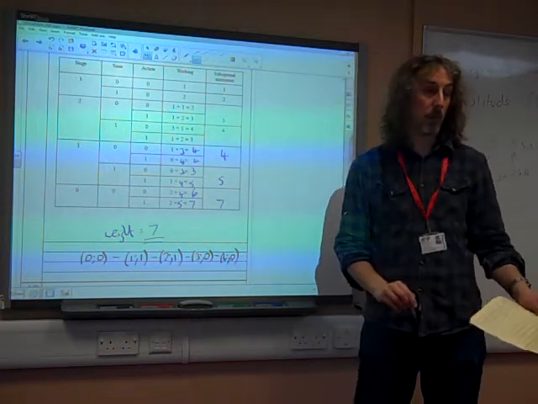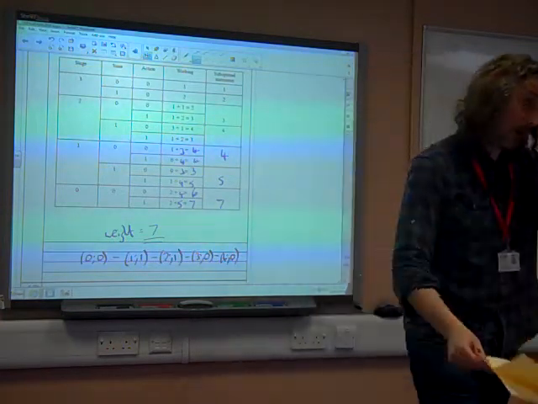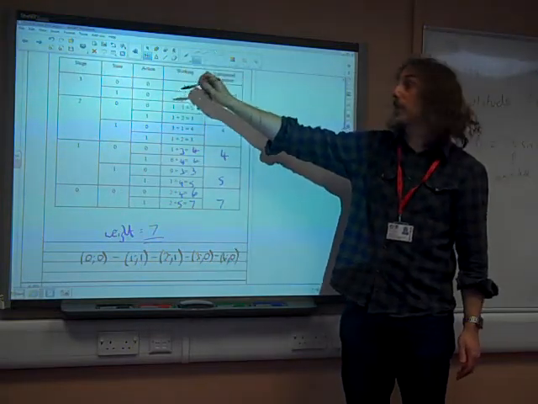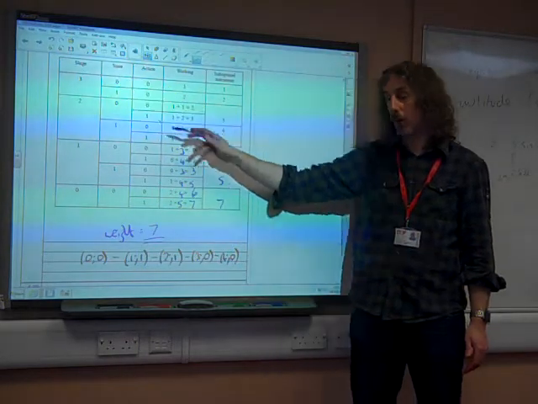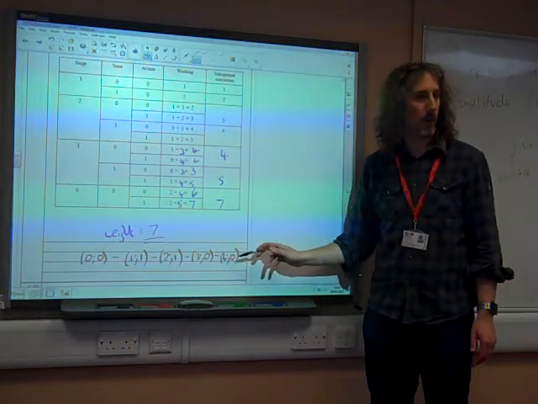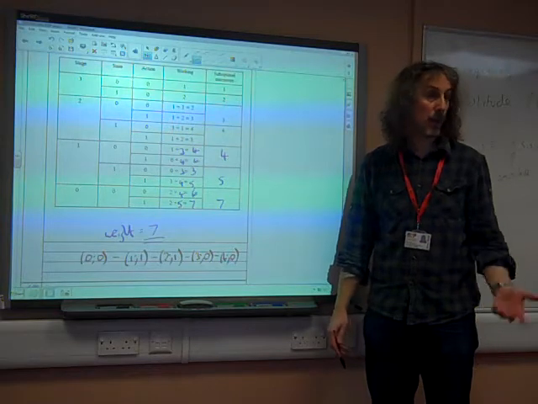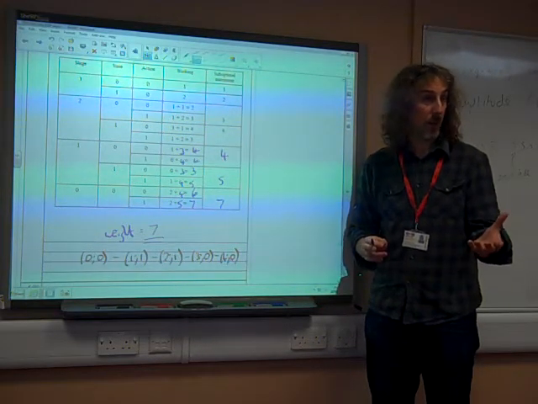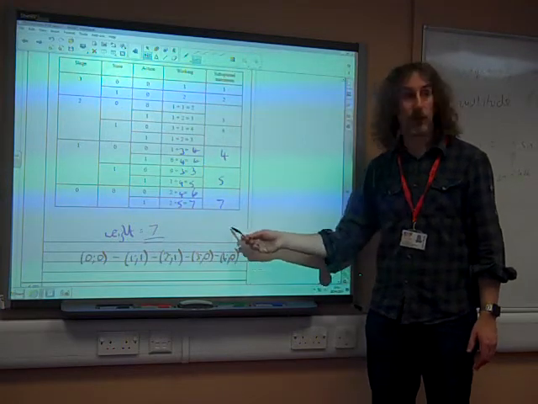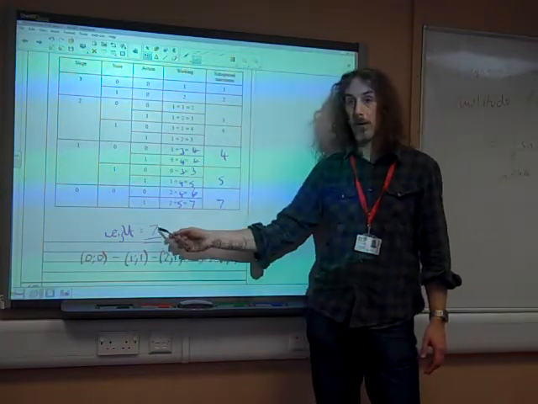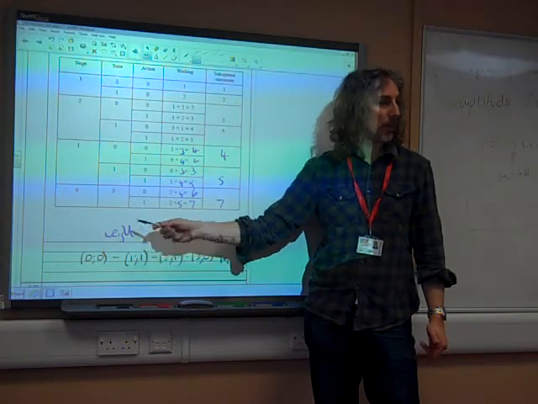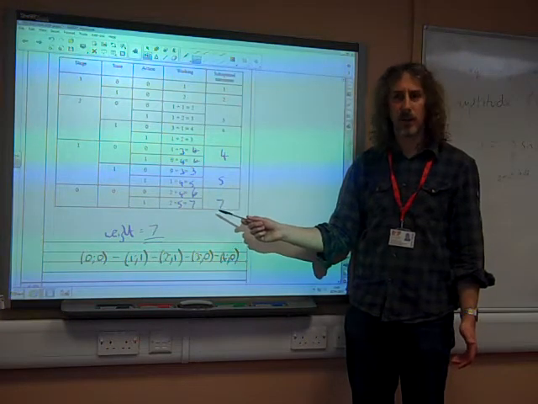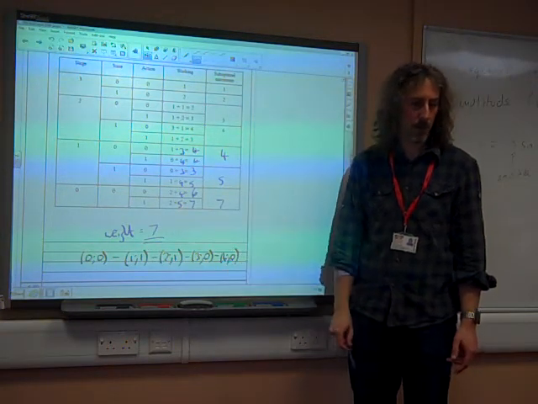4, 0. What a number of people forgot is that even though there wasn't a 4, 0 in the table, there must have been a 4, 0 for there to have been a stage 3 when we start. So quite a few people forgot to put that 4, 0 on at the very end. And that was a mark lost. So you see, out of 6 marks, a number of you lost a mark for not putting 4, 0, a number of you lost a mark for not putting 7 explicitly as the weight, and already you've done everything right and you've got 4 out of 6 instead of 6 out of 6, and that's frustrating, isn't it?